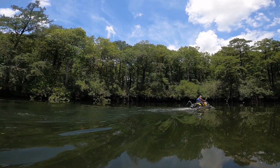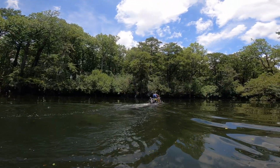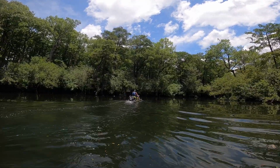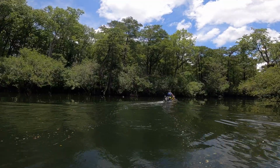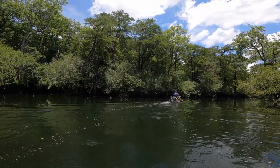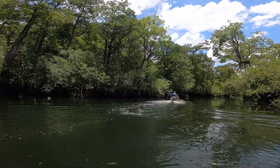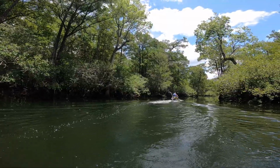Tina got that one right. Incredibly beautiful water. Clear and crystalline, just like you'd imagine spring water to be. And here, just right next to a muddy river, and it stands alone. If you look at the beauty of the trees around us, between cypress and oaks, some of these cypress that dig down to the bottom could be up to 500 years old. Really a mind-blowing place to see.